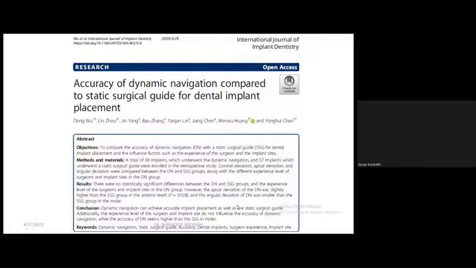So as they are saying, the experience level of the surgeon also matters, and also we should know where to use this. If the thickness is good, if the bone is very proper, if the depth is adequate, if there are no adjacent teeth, if everything is fine, as of now, we need not go for dynamic navigation. We can try with a static guide. But when things are tough, we can go for dynamic navigation, that is surgical navigation, and it will definitely benefit the patient. And it is as good as the previous ones, and could be even better.